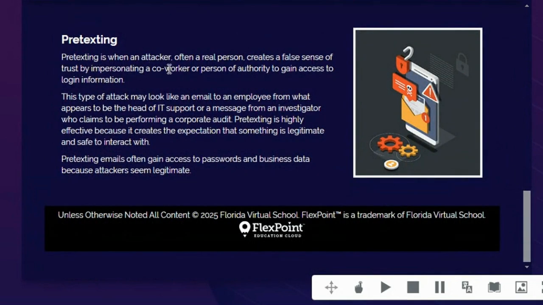Pretexting is when an attacker, often a real person, not a computer, creates a false sense of trust by impersonating a coworker or person of authority to gain access to login information. This type of attack may look like an email from an employee to what appears to be the head of IT support, or a message from an investigator who claims to be performing a corporate audit. Pretexting is highly effective because it creates the expectation that something is legitimate and safe to interact with. Pretexting emails often gain access to passwords and business data because attackers seem legit.